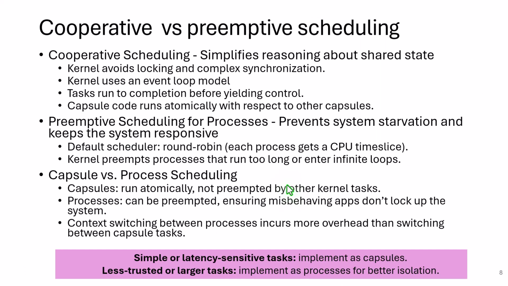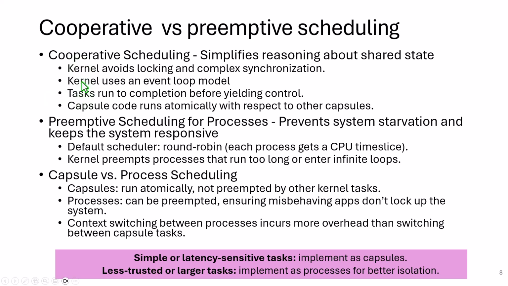So we talked about that, and if we look now at who chooses which process to run, that brings up the big issue of scheduling. There are a couple of different types of scheduling. One is cooperative and the other is preemptive scheduling. The nice thing about cooperative scheduling is it really simplifies the reasoning about who's running, because everybody just runs until they're done and then they allow the next process or the kernel or the capsule to run.